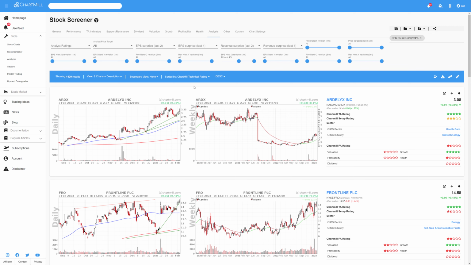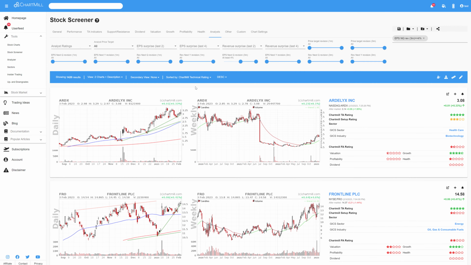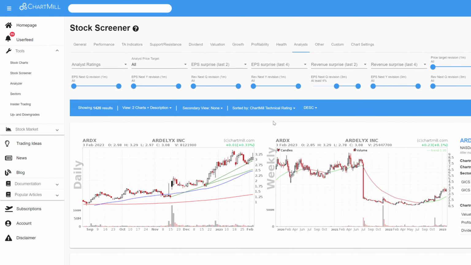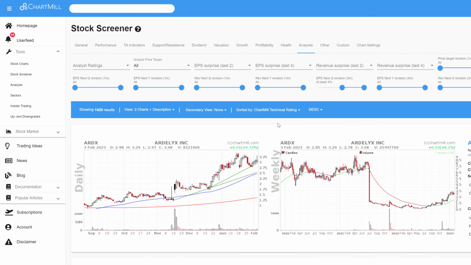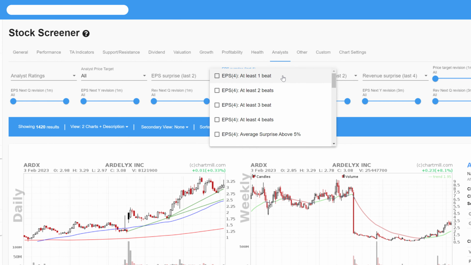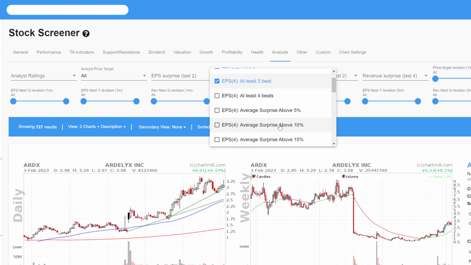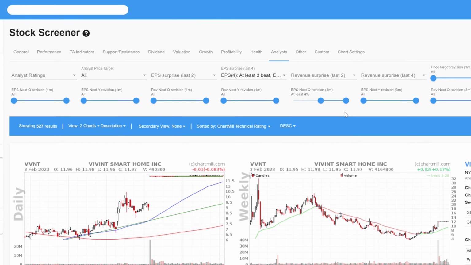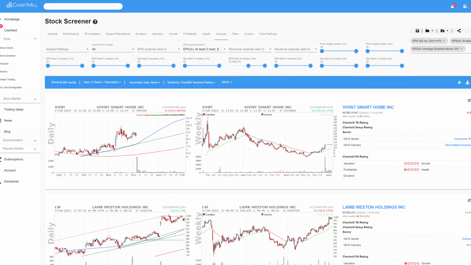Positive earnings surprises. Companies that manage to exceed analysts' expectations several consecutive times will force analysts to revise their future estimates, and that will cause total future expected profits to be boosted and thus the stock price too. Our stock screener has many filters available covering earnings per share and revenue surprises. For this trading idea, we require at least 3 positive earnings per share surprises in the last 4 reports and an average surprise of more than 10%. More is always better, but we prefer not to set the screening criteria too strictly and carefully evaluate the result list manually.